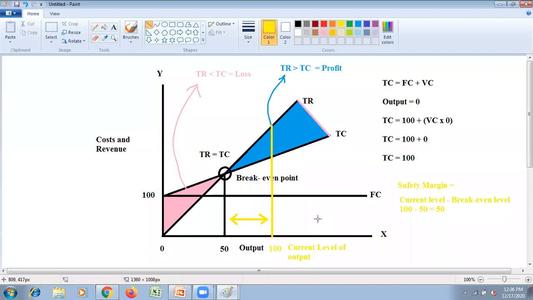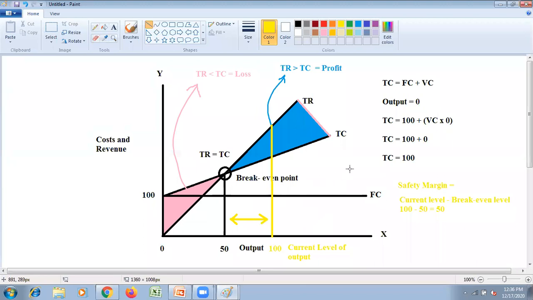Now, any question regarding the break-even chart? Because then we will talk about its calculation as well. If there's a question, please let me know. I'm waiting. Any question, you are welcome. So there is no question. It means you are clear about it. Aliza Yasin Malik, is that clear now? Yes, sir. Okay, all right, good, fine.